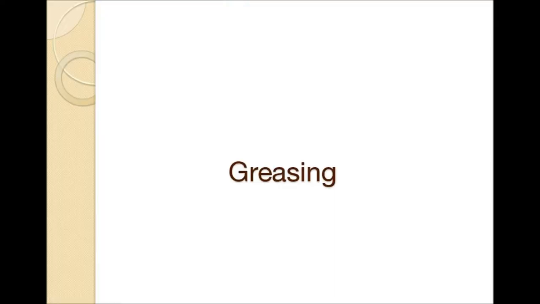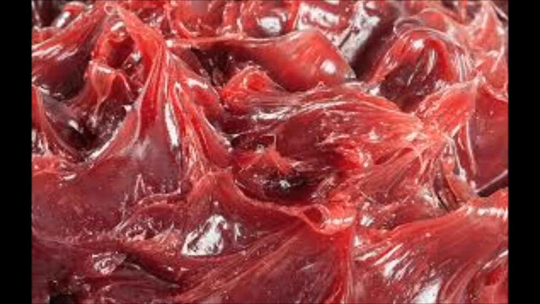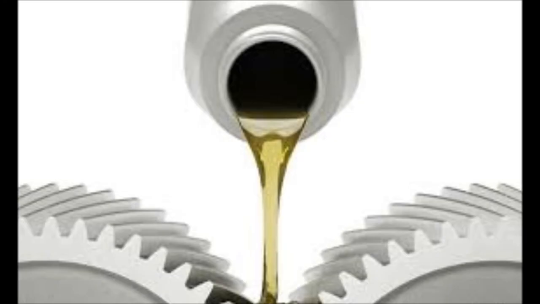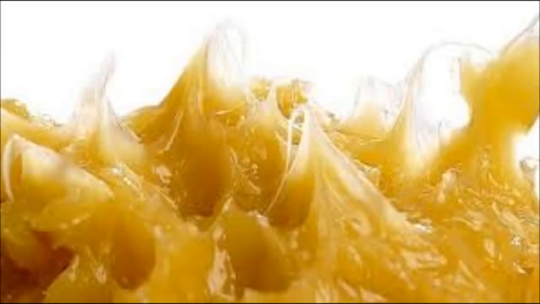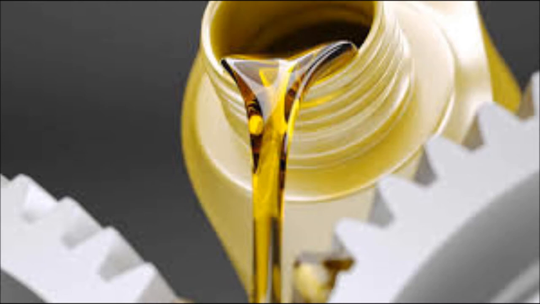Friction between two surfaces in contact with each other is due to the interlocking of uneven surfaces having irregularities on them. When oil or grease is applied between the moving parts of a machine, a thin layer of oil or grease is formed between the two rubbing surfaces. This layer of oil separates the two rubbing surfaces a little bit, due to which their interlocking is reduced to a large extent. Since the application of oil or grease helps in avoiding interlocking between the two rubbing surfaces to a large extent, friction is reduced and movement becomes smooth.